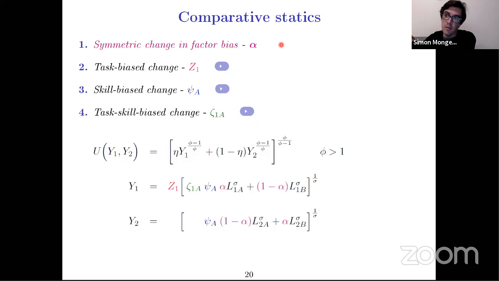Okay. This is a rich framework for thinking about comparative statics. We can think about task bias, skill bias, or task-skill bias technical change. In general equilibrium, any change in one occupation is going to filter down into the skill prices and within-occupation inequality in other occupations, which is something that doesn't happen even in the generalized Roy model. So I'm going to be moving around these skill biases symmetrically, to make the occupations more different or less different as per our empirical results.